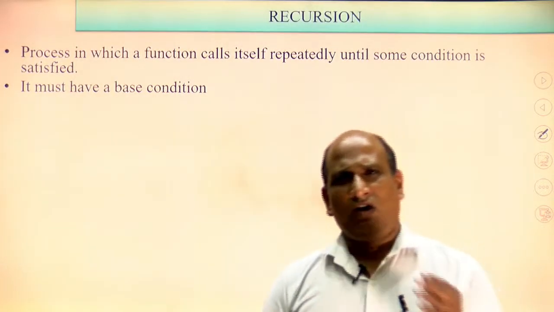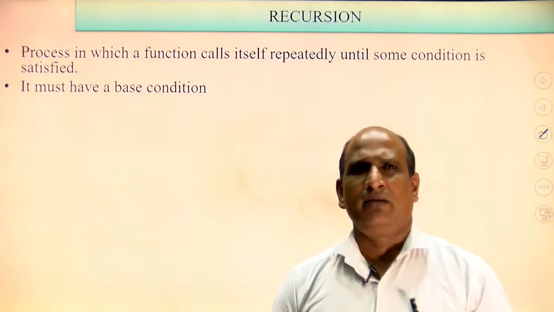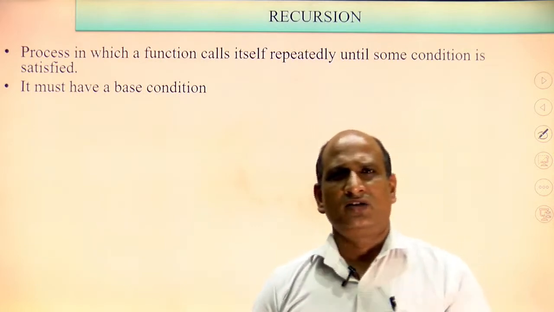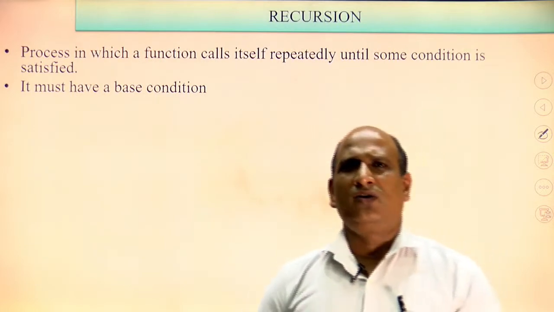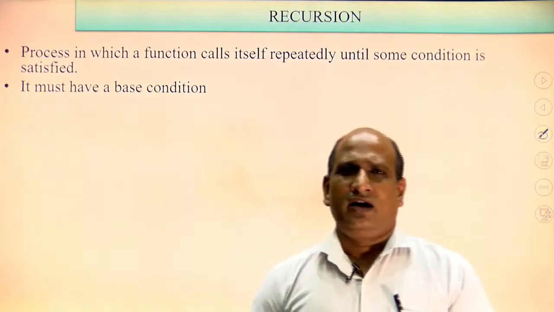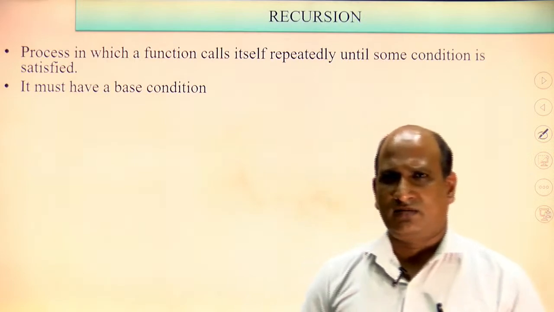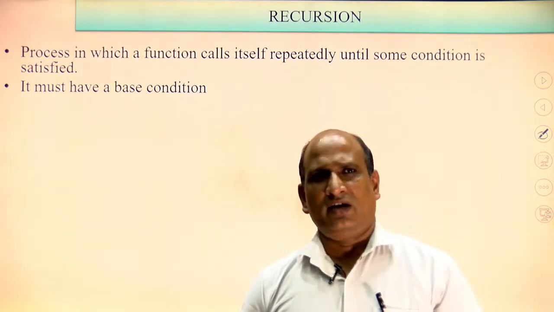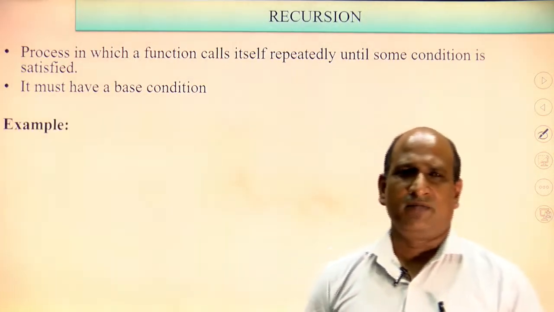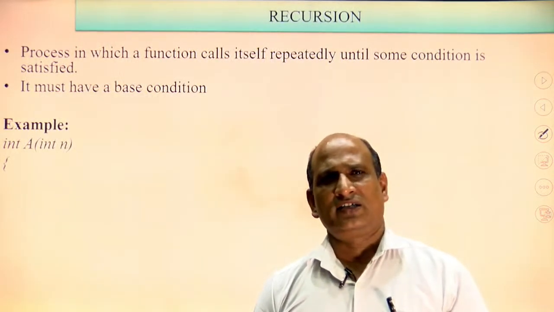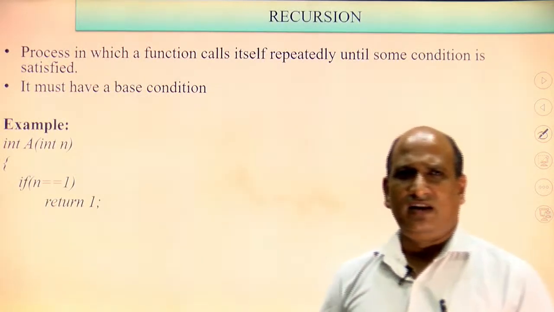If we do not specify the base condition in a proper manner, then the recursive calling of the function will go into an infinite loop, and that will hang and fill up the RAM of your system. That is why we have to take care of this base condition. An example of recursive calling is given here.